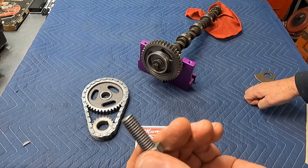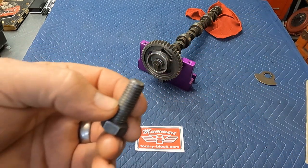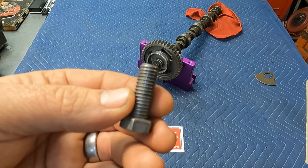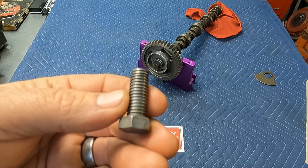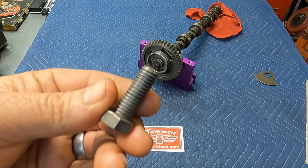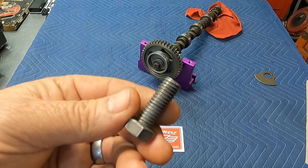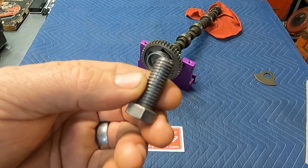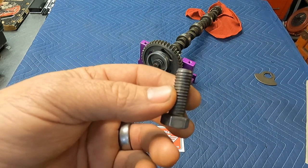And here's something you might want to talk about. Okay, so this is the earlier model, correct? No, I believe this is the later model. The later model went to Ford's bad idea, the flat bottom thread. This was their idea of trying to build some kind of lock washer. Typically in performance, all of Ford's flat bottoming ideas were eliminated. Whether it be 427 Le Mans rods, when people race those, they end up V-bottom tapping them and putting good bolts in there. Like on Hypo 289s, if you put real rocker studs in them, you end up tapping the V-bottom out. And the reason is that any friction this takes to install, any torque it takes to overcome this friction, is torque that is not applied to clamping it down tighter.